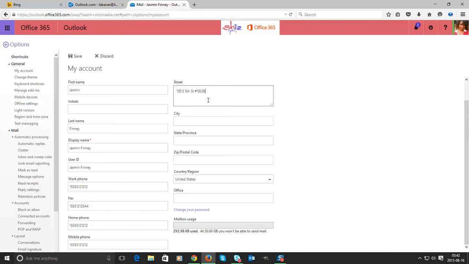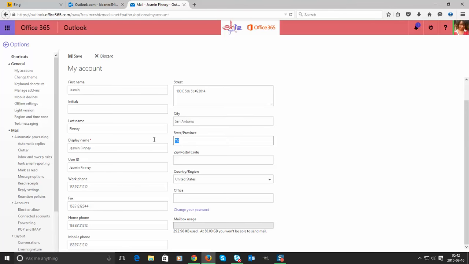Okay? And you can put your apartment number on the same line. You can also do something like this if you like. Okay? It's up to you. Just make sure that it's clear and precise so that we can get to it really quickly. Okay, well, I'm in Central, so let's just put where I'm at. This is not my real address, by the way.